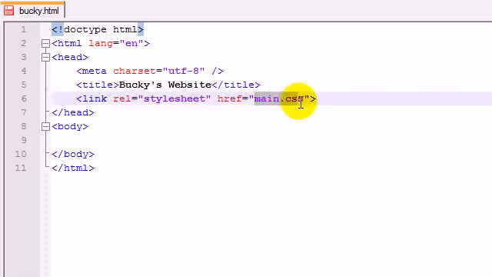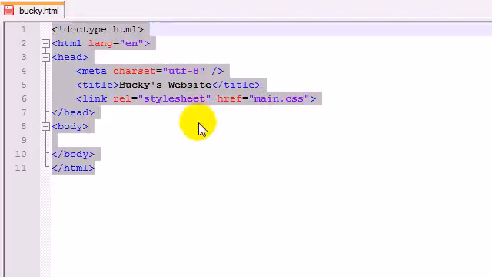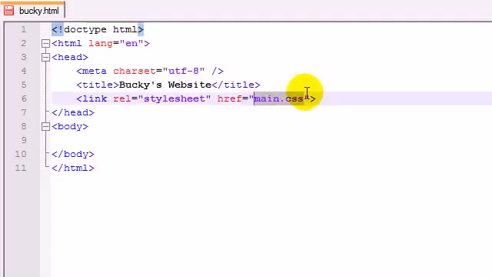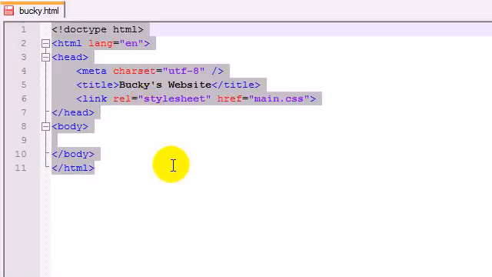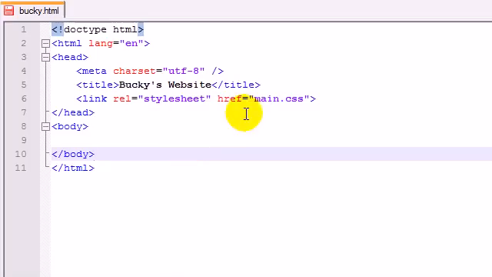Now, if you're saying, what the heck is this file? Actually, this file is a CSS file that we didn't create yet, but we're going to be creating it in the upcoming tutorials. Now, you're saying, okay, Bucky, I watched your CSS tutorials. I know that you can just throw all of your CSS on the website right here. Well, yes, you can, but what I like to do is use my CSS in a separate file because it keeps it a lot cleaner and easier to manage. It's always good to have your CSS in any design or appearance files on an outside web file because we want to keep this thing as simple as possible because we have enough stuff to pack in here. So that's why I'm doing that.